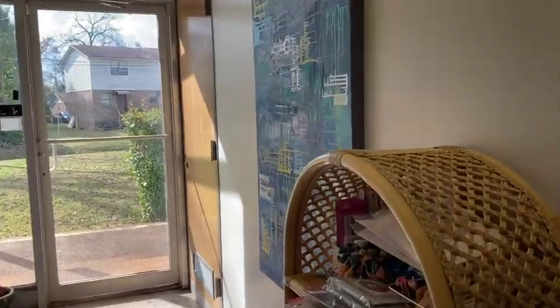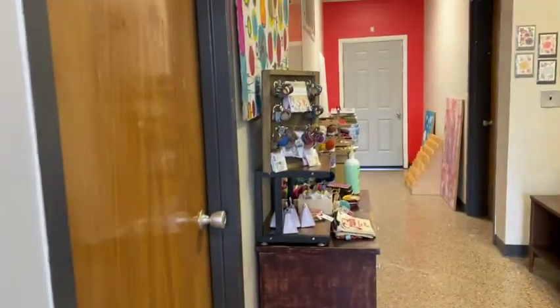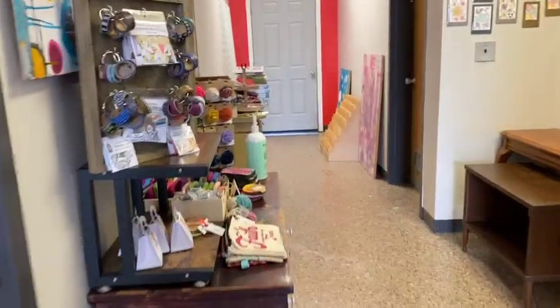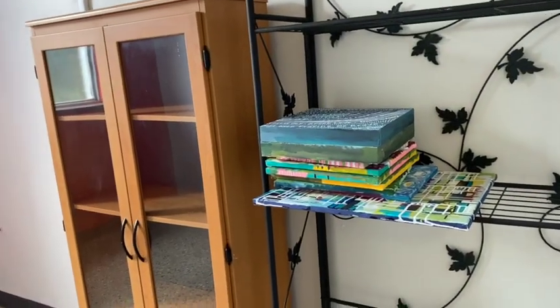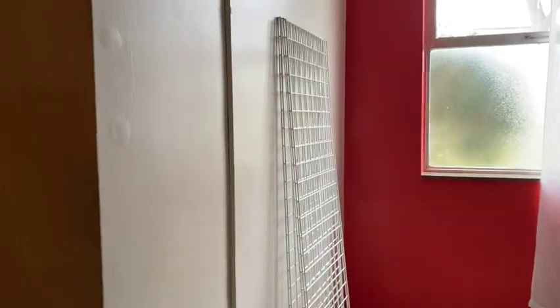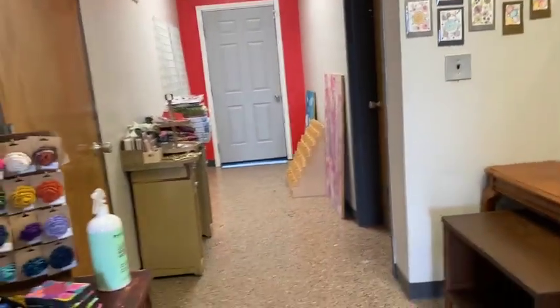All right, so when you come in, there was the pop-in and paint room. I've gotten it ready to go. It's pretty much cleaned out. Everything off the walls except for that. And all the retail stuff is now in the hallway and ready to pick for online orders. This room I'll have to sweep and mop, and these shelving will move with me, and this was borrowed from a friend, so those will go back. Same with those pieces down there. The rest of the furniture will go with me.